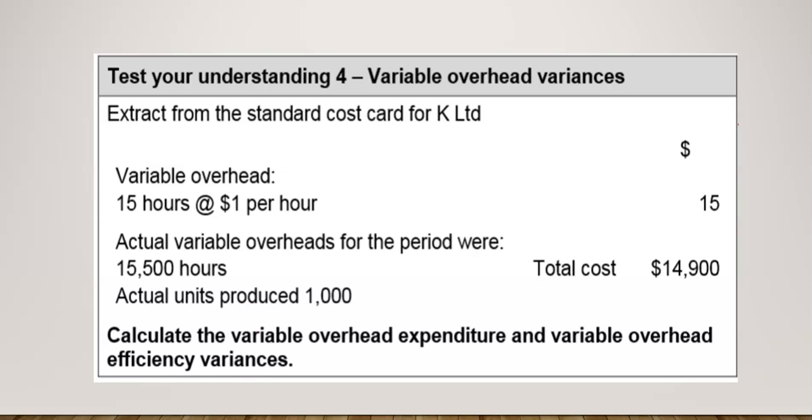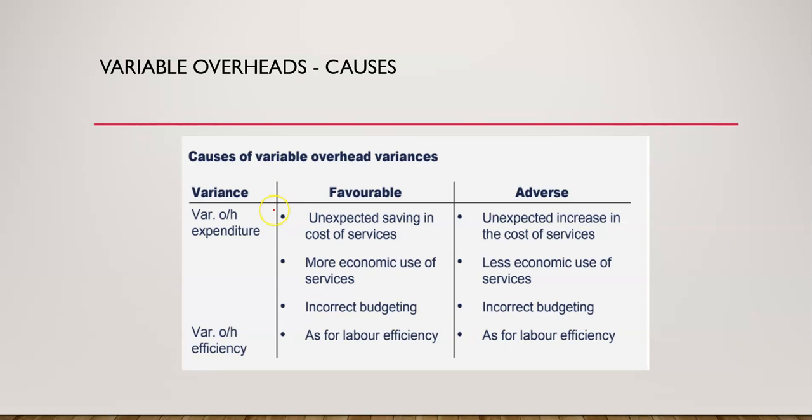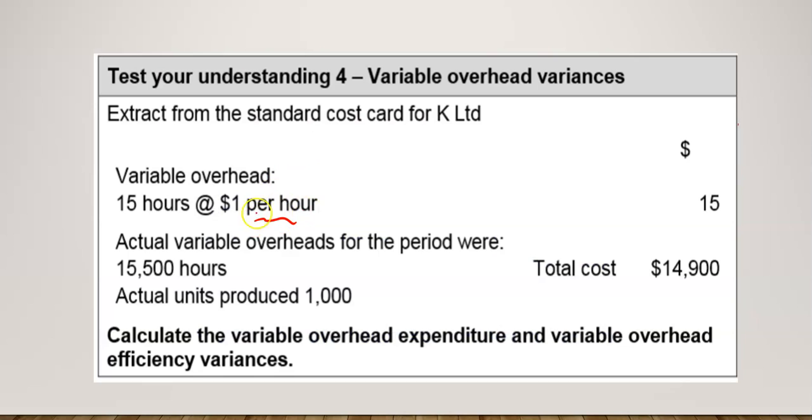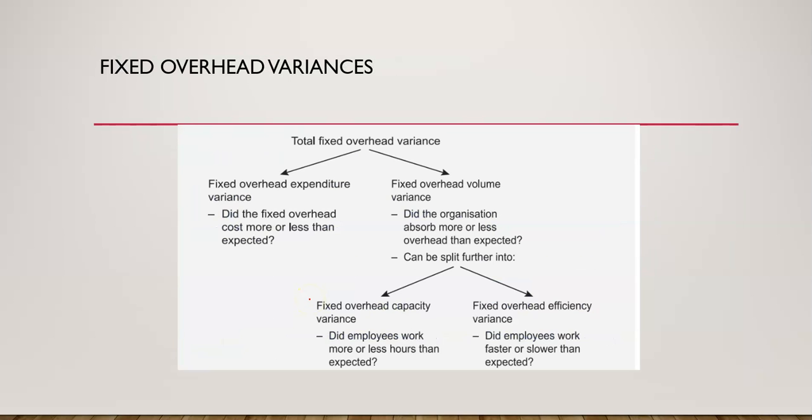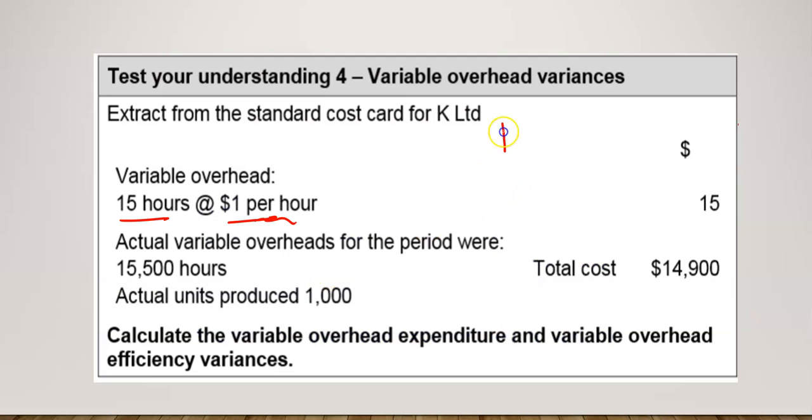Sorry about that interruption. Very quickly, I'm doing exactly the same thing, but this time the price is different, because here we're talking about a variable overhead. It's the same thing. We're just saying that we expect the variable overhead to be £1 per hour, and we expect you to use 15 hours per unit. Exactly the same thing, just that it's still 15,000 hours to 15,500, but instead of having £4.80, I have £1.